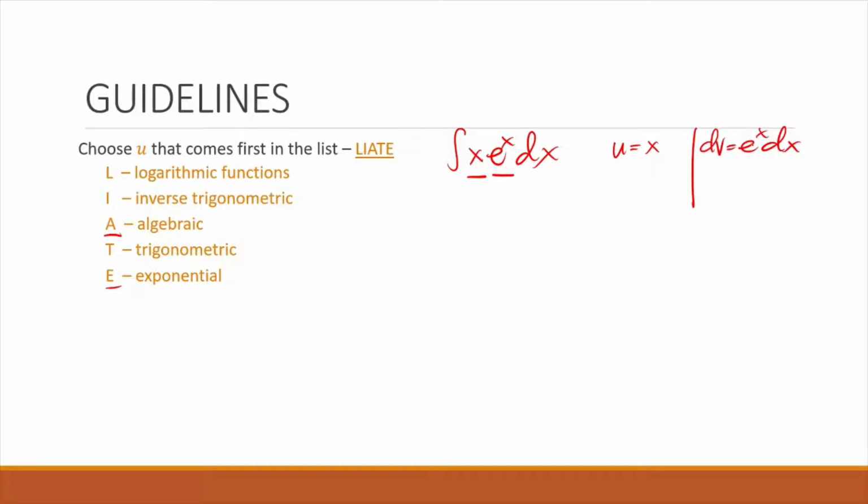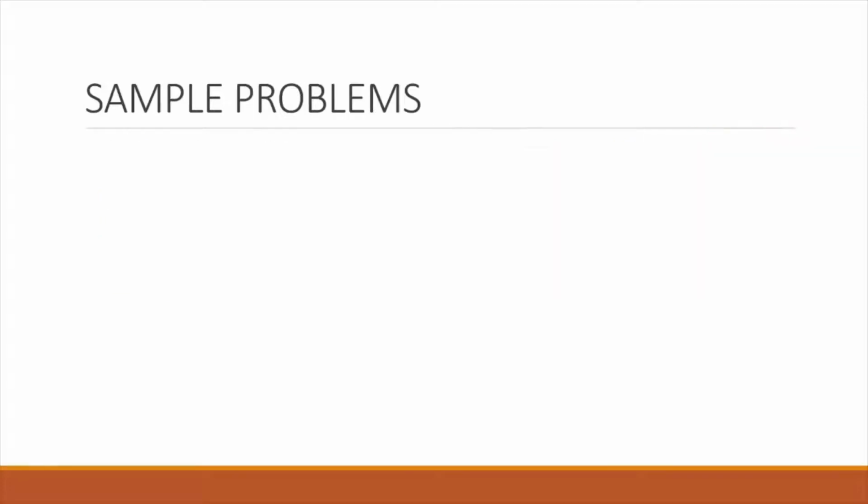Okay, so same process from our previous na solution, right? Just proceed with the differentiation for u, and then the integration for dv, and then apply the working equation for integration by parts. Integrate again kasi there will be another integral that will be generated, diba? And then integrate and then simplify. Find an answer. Okay. So let's solve some more problems.